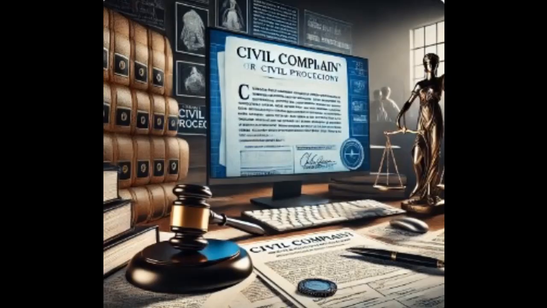3. Completing the civil cover sheet, Form JS-44. The civil cover sheet is essential for submitting your complaint. Here's a step-by-step breakdown. Plaintiff information: include your name, residence county, and indicate pro se if you are representing yourself. Defendant information: list all defendants, including their counties of residence. If applicable, provide attorney details.